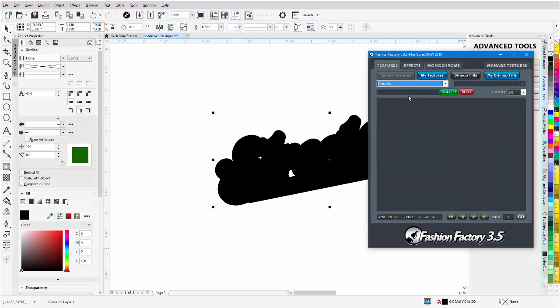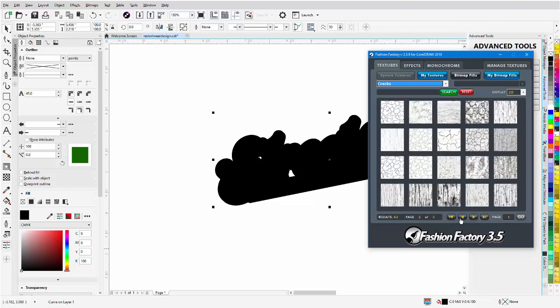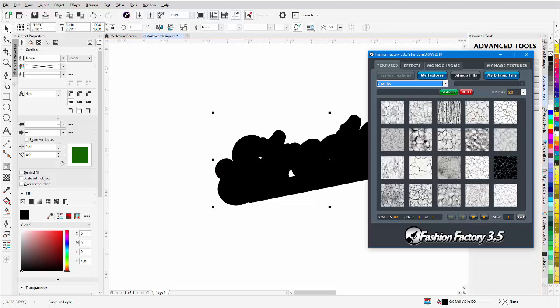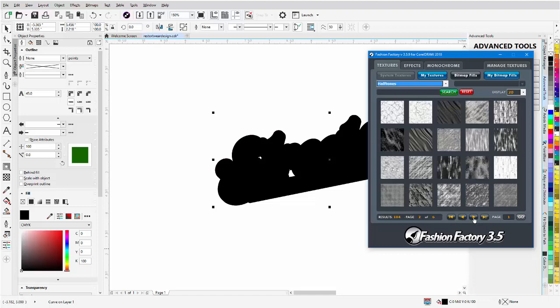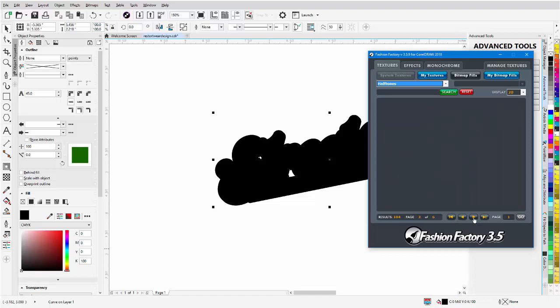I'll take a look at that and I'll just go through there, see if there's anything I want in there. And I don't, maybe I'll go to, I think there's some good cracks in the halftones. I'll go to halftones and just go through there. Take a look at some different effects here, at what I'd like.